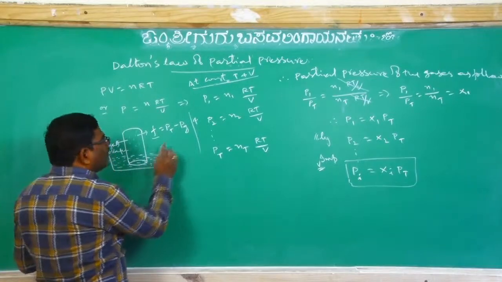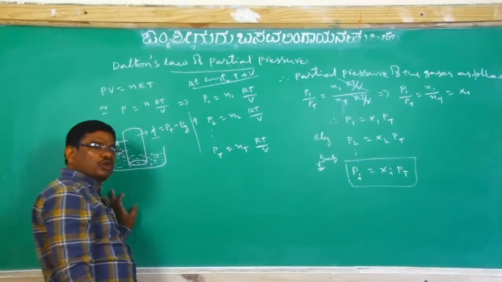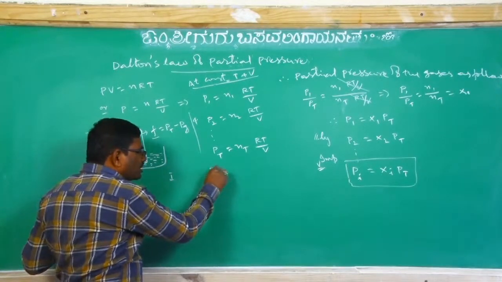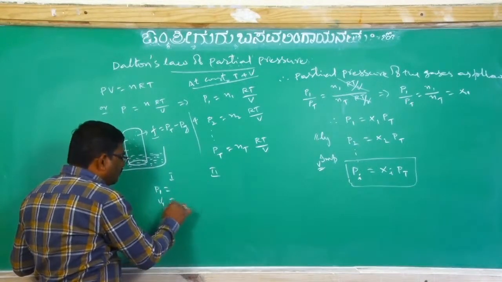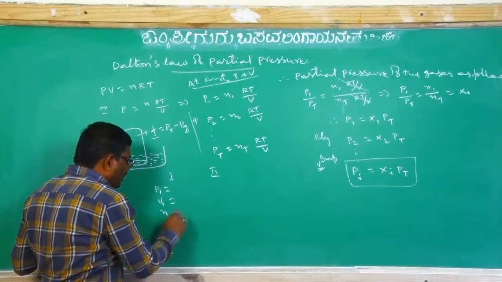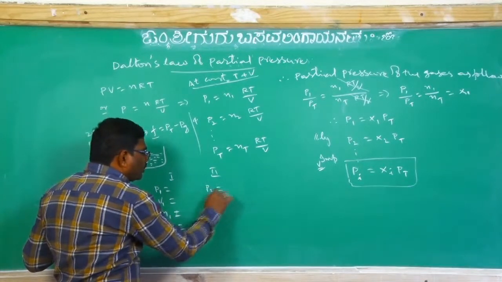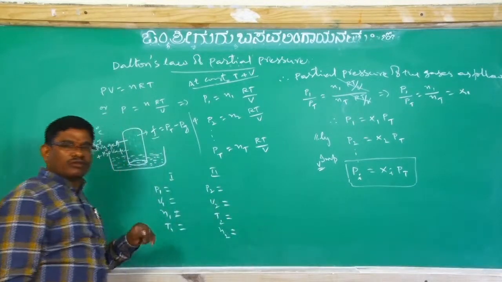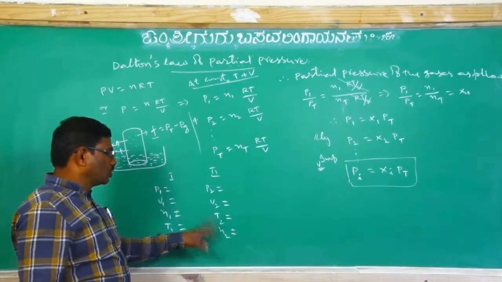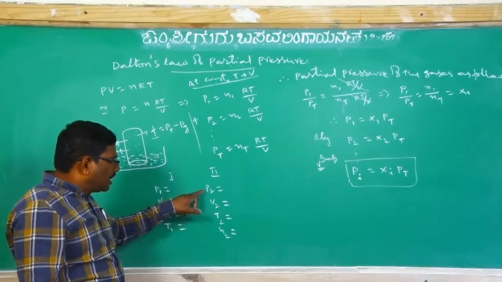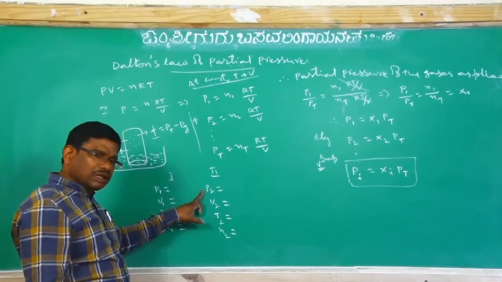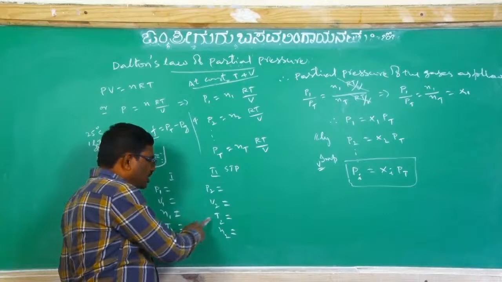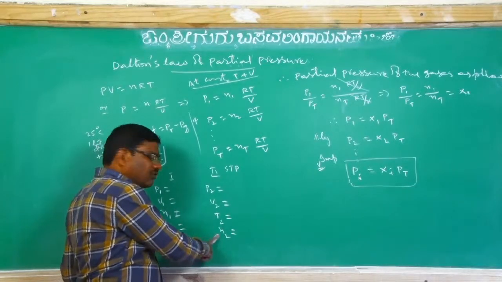ये इधर हमारे को P1 V1 by N1 T1 equal to P2 V2 by N2 T2. ऐसा comparison में first gas और second gas, P1 V1 N1 and T1 ऐसा रहे तो here P2 V2 T2 and N2 ऐसा है समझो. ऐसा रहे तो इधर क्या बोलते, calculate the pressure of the gas, ये दे दे at STP of 1 mole, बोले तो V2 22.4 लीटर होगा, T2 273 केल्विन होगा, for 1 mole is N equal to 1.